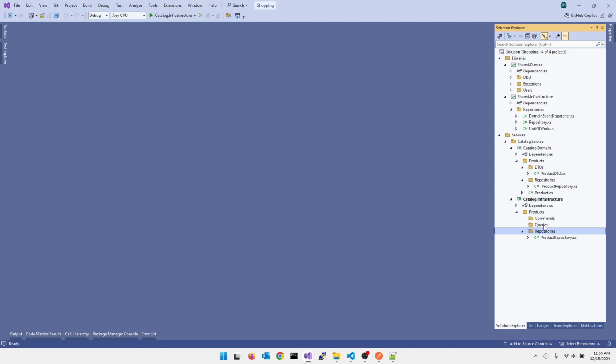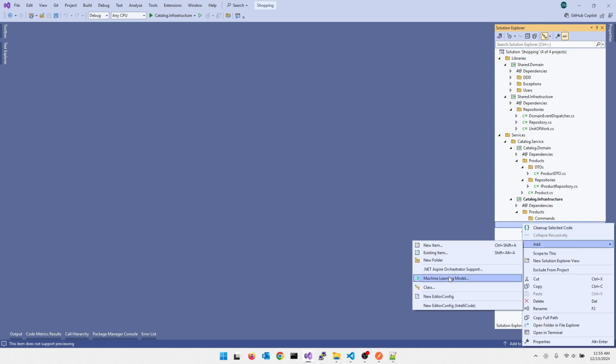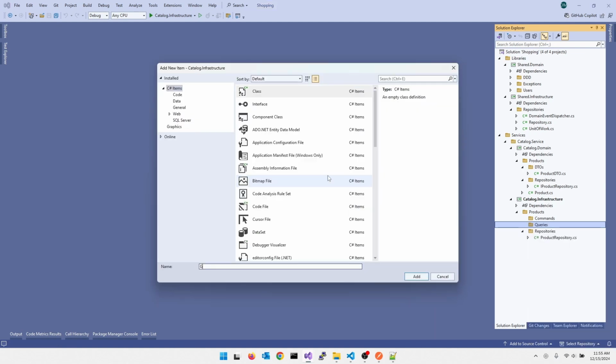We're also going to build the actual object that's going to represent the incoming query itself. So on the query side, one of the things that we want to implement is the get by ID essentially. So what we can do in our queries folder here, we're going to say get product by ID handler.